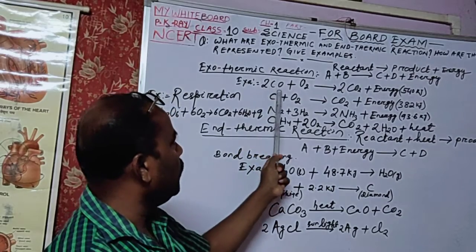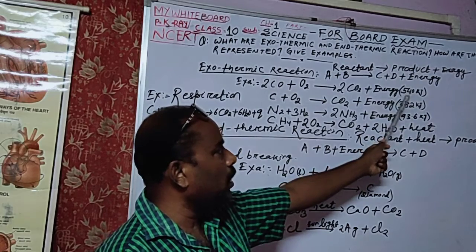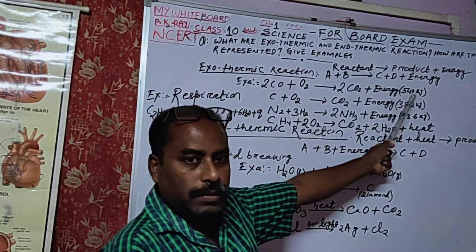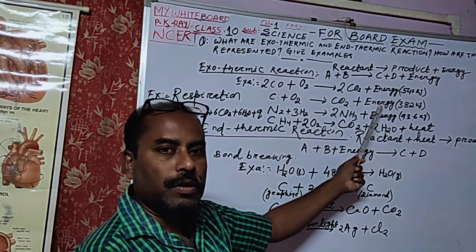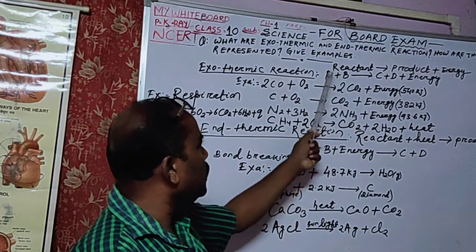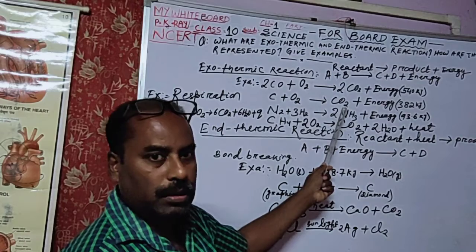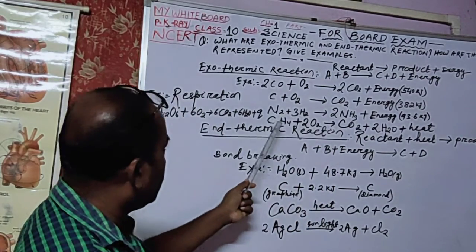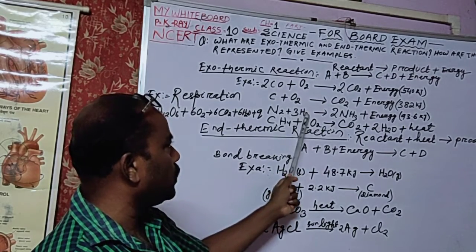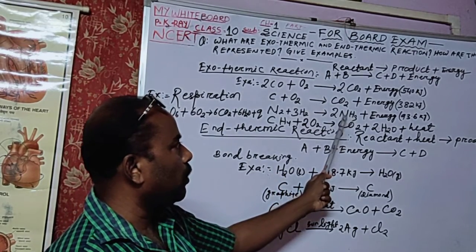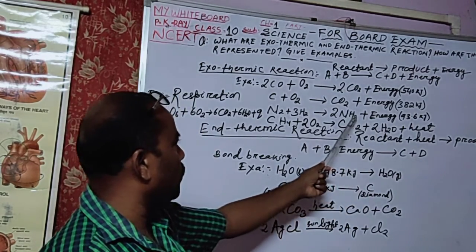Some examples we can give, like carbon, oxygen, carbon dioxide, and a certain amount of energy is given there, 540 kilojoule, that is energy. So carbon plus oxygen gives carbon dioxide, and a certain amount of energy is produced along with it. So these are known as exothermic reactions because energy is produced along with the product. Now some others are there, like nitrogen and hydrogen, N2 plus H2, nitrogen plus hydrogen, ammonia gas is formed, NH3, and a certain amount of energy is formed. That is also an exothermic reaction.